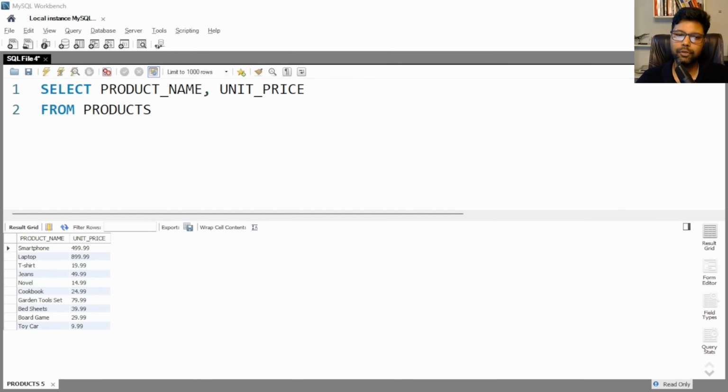This is particularly useful when you are preparing reports for non-technical stakeholders or non-technical users who might be confused by the default column names we have in the database. In this way, it's product name, it's pretty straightforward, but in certain scenarios, names could be complex and difficult to understand. In some cases, we may not have the full name as product name. It will be just PRD and then N or product underscore N. Then it's difficult to understand by a non-technical stakeholder. So in that case, we generally use alias names so that it becomes easier for them to understand the different columns we have for a particular report.